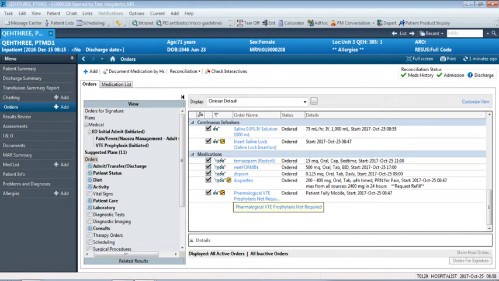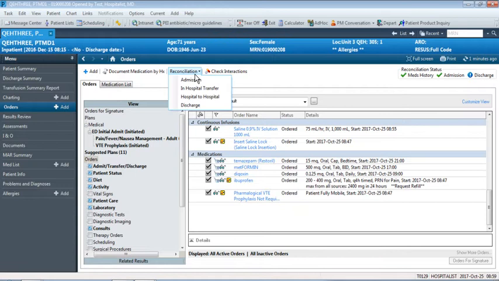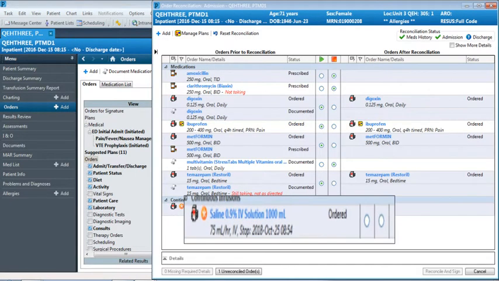Now let's do the same thing in the admission MedRec screen to show you the difference. So admission MedRec has the green check mark to indicate it's complete. Note the IV ordered after admission MedRec was performed is listed here, but is not defaulted to continue, like it was in the in-hospital transfer MedRec screen.